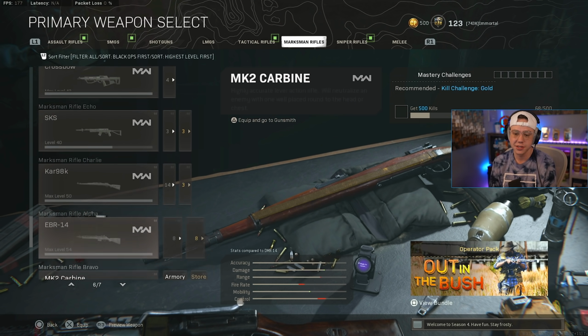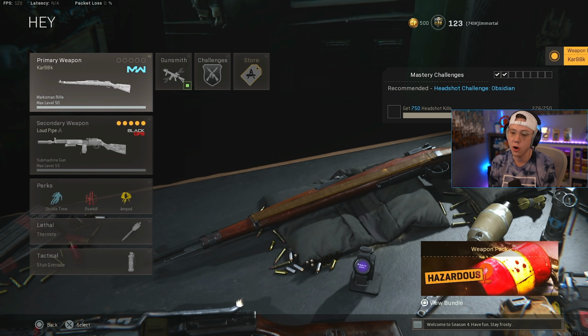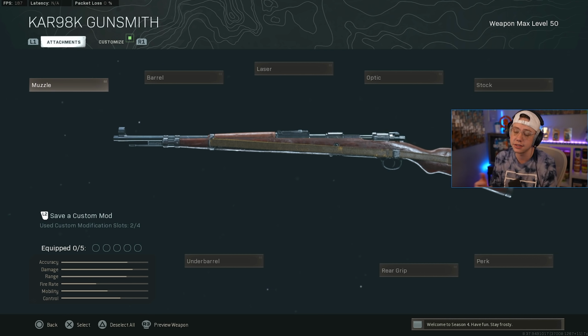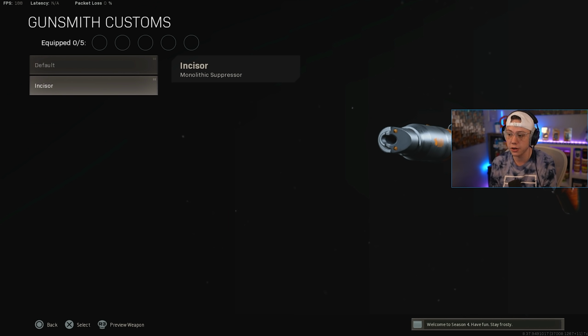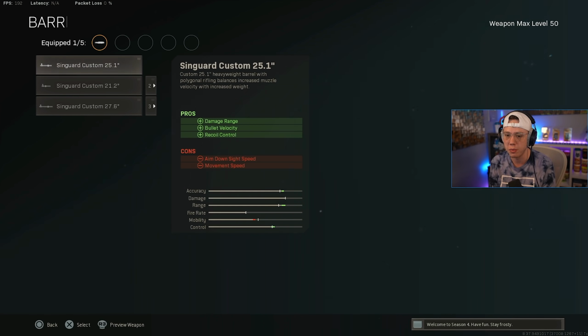Now, for the Marksman rifles, this is a super easy choice. Of course, this is Modern Warfare weapons only. It's the Kar 98K. Probably the most popular sniper option. Not probably, it is the most popular sniper option in the game. Monolithic suppressor to start things off. Nothing too crazy there. Same deal as the agency, just you're using it on a sniper this time. Primarily, you don't want to show up on the map.